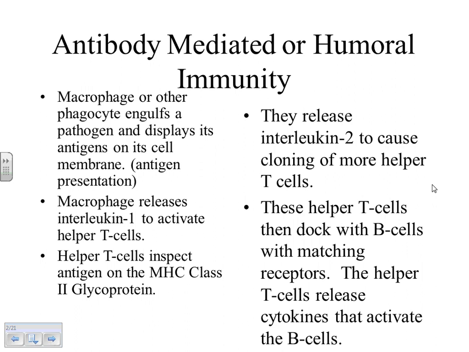So what you need to realize is that some kind of macrophage eats the germ, presents its antigens on its surface. A T cell with a specific receptor, one that'll fit, like an enzyme and a substrate, lock and key kind of fit, will come in and bind to that. When it binds, it gets activated by interleukins. It will then go out, after it's cloned itself, find a B cell with that same antigen, a B cell that's killed that germ and held it up. They'll dock again. The helper T cell will turn on that B cell and tell it to make antibodies. Most of the B cells turn into plasma cells. Some hang around as memory cells for later.